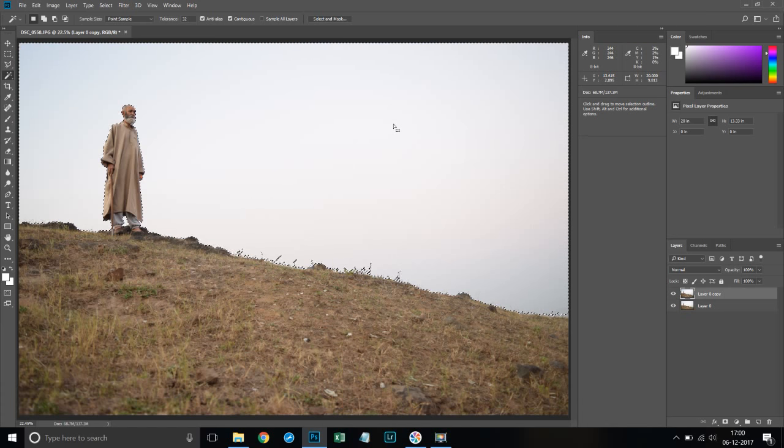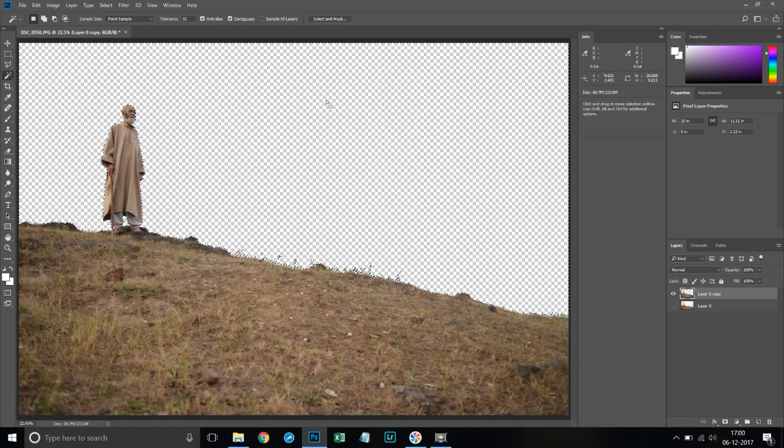And now I can easily delete this guy. So if I just press delete, you won't see any change right now, because if you notice, it's just showing you the layer underneath, which is our original layer. So I'm just going to click on hide this layer so that this layer doesn't interfere. So if I hide this layer, now can you see this checkerboard-like thing? This means there's nothing below, right?